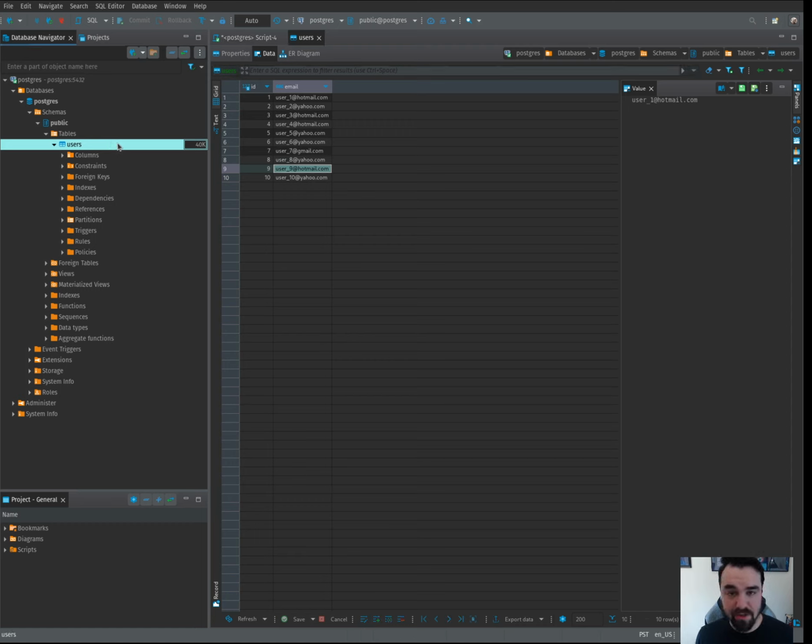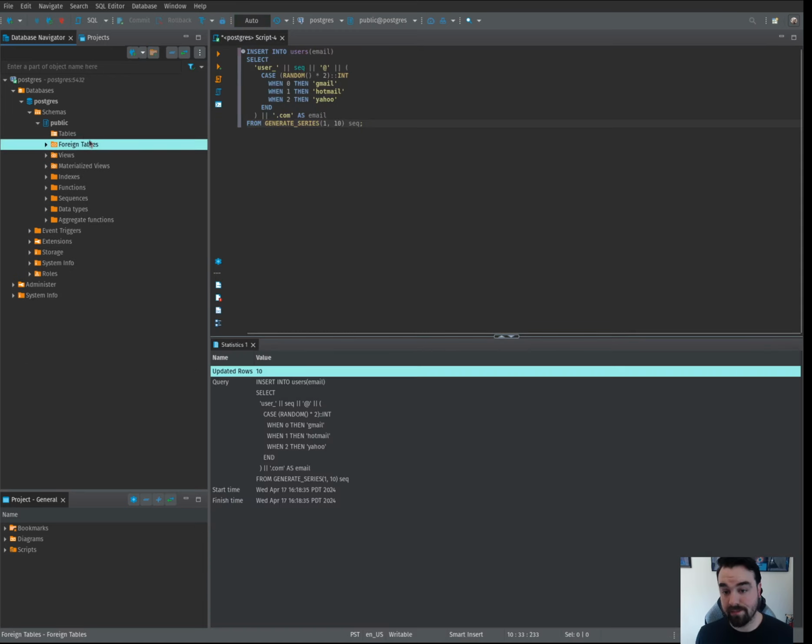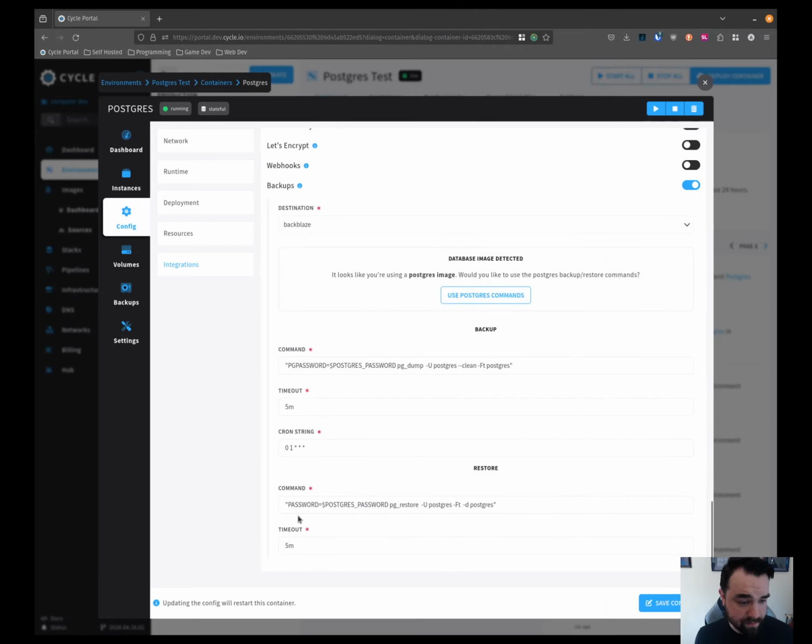Our database crashed, some horrible thing happened, and we lost our table. Just like that. So production scrambling, things are down, we have an emergency. We're going to have to restore that backup. And as you can see here, no more data is left. If I hit refresh, nothing there. So if I switch back over, we actually want to do a restore now.